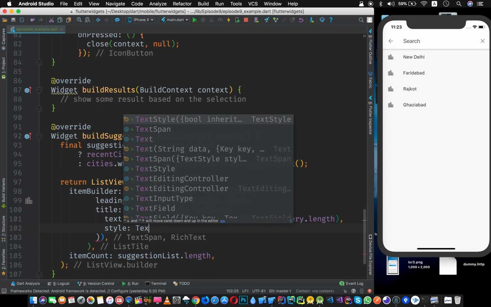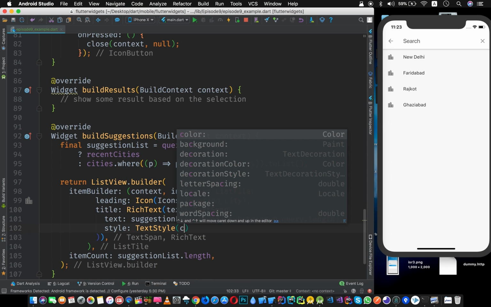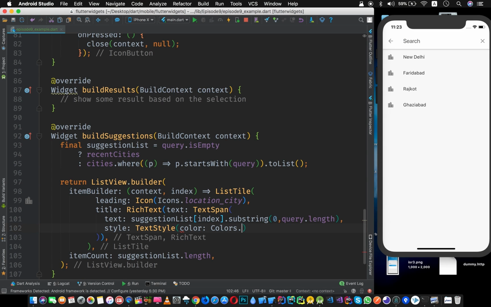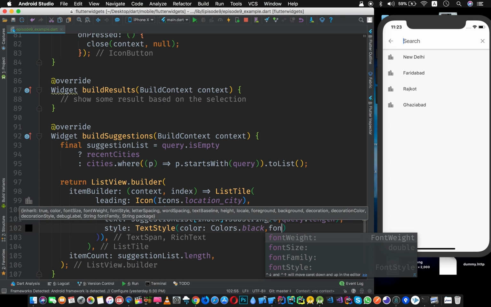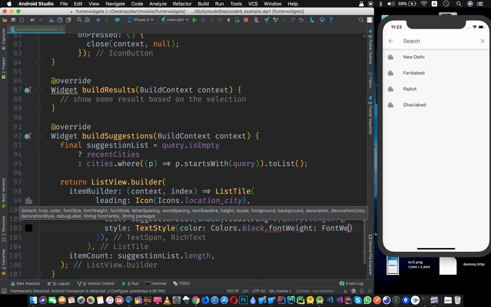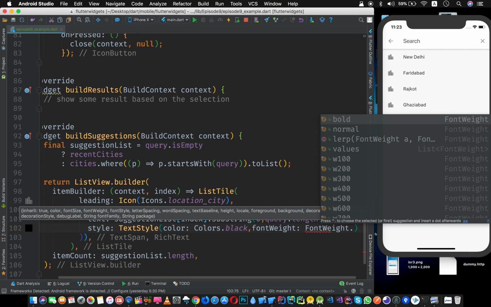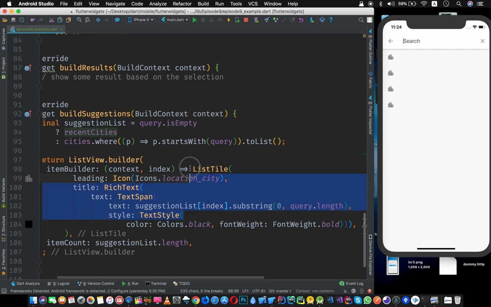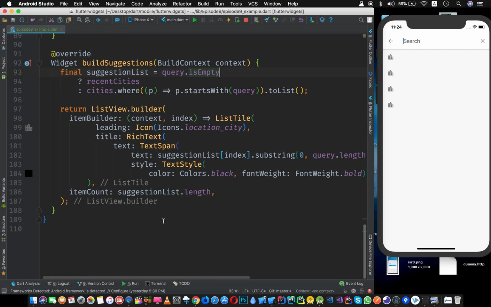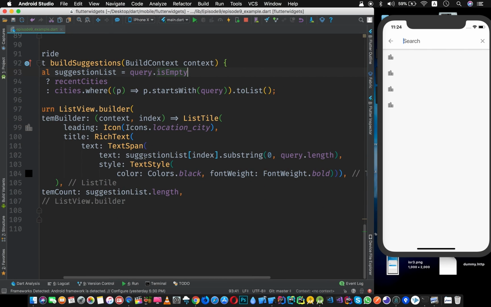So let's make the text style, let's give it Colors dot black, and we can give it a font weight, and then say FontWeight dot bold. Okay, so what we did, now nothing is appearing here, don't worry about that. We are actually taking the first letters which you type, and we want them to look bold.